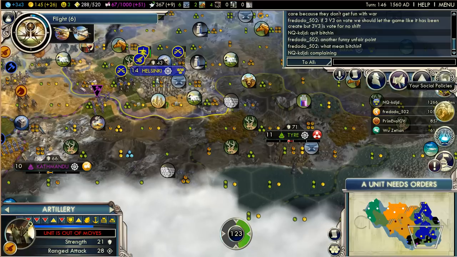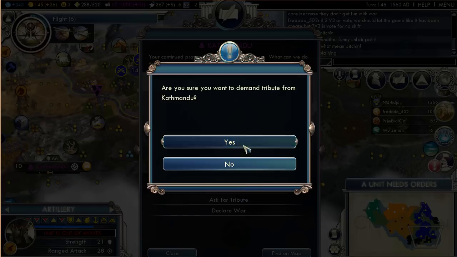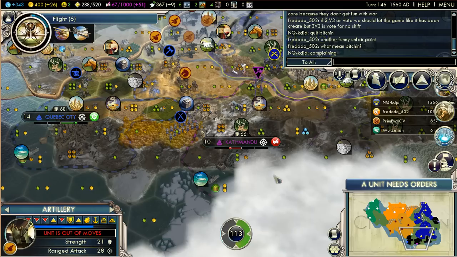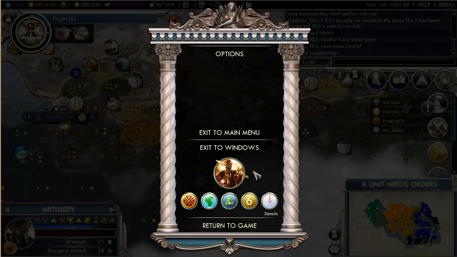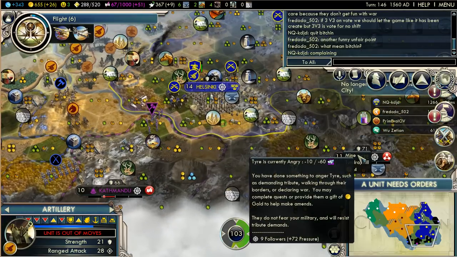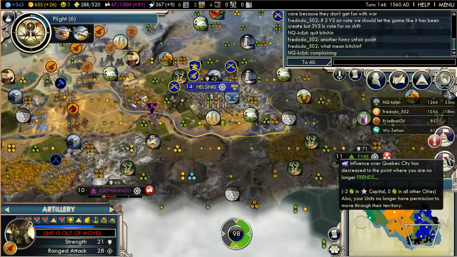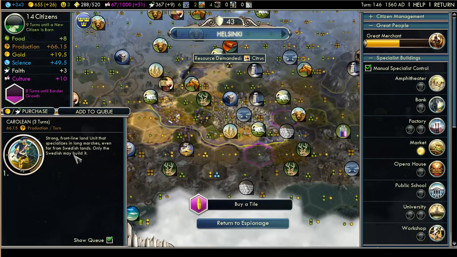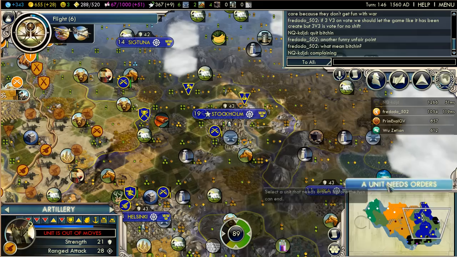Let's see what's happening. Alright, so Kathmandu, I want some tribute. Yes. You too. No. Yes, yes. Give me the gold. So we're 6 turns to flight. I wanted to see what was happening. He's pumping units and units.